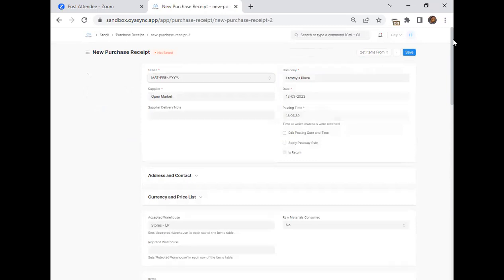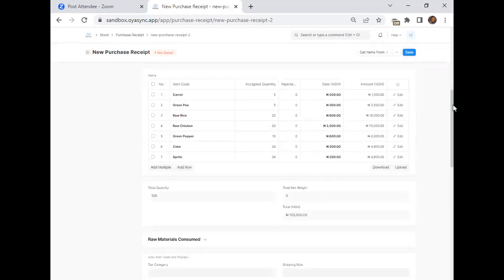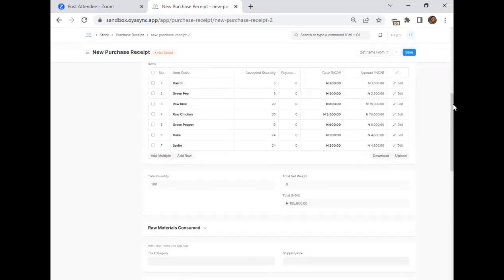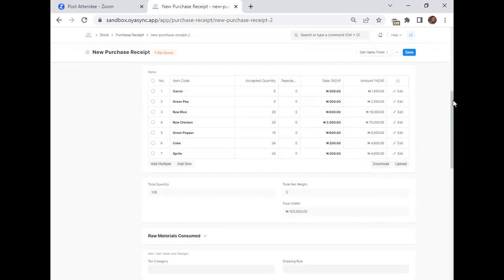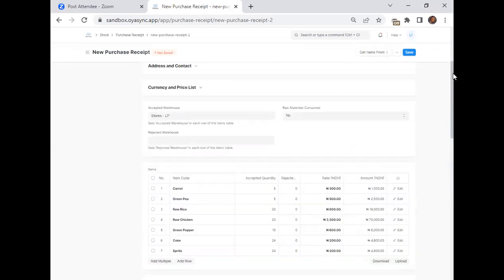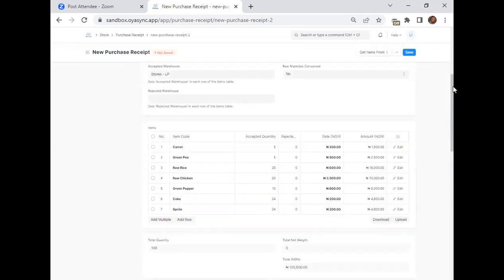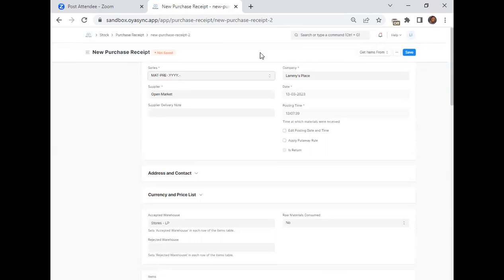Like I said, all the information on that existing purchase order comes forward, and then we'll have the items over here. I, as the store person, confirm the item name and the quantity that was brought forward before I can submit it.